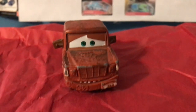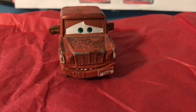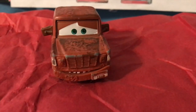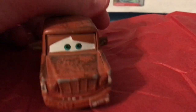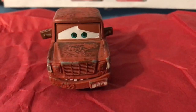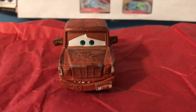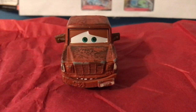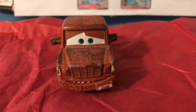He's never really been a diecast that's been on my radar, but with the rumors of more Rusty cars coming out next year, a bunch of re-releases of them, I'd assume we'll see Fred soon. So maybe small Fred will be in my collection pretty soon. If not, like I said, I don't really feel the need to seek him out. As for my series, I have no idea if I would switch over to the small Fred. I honestly prefer this one.